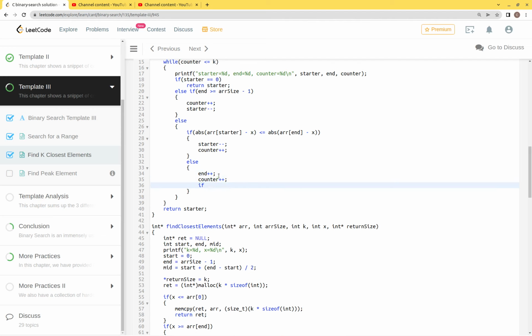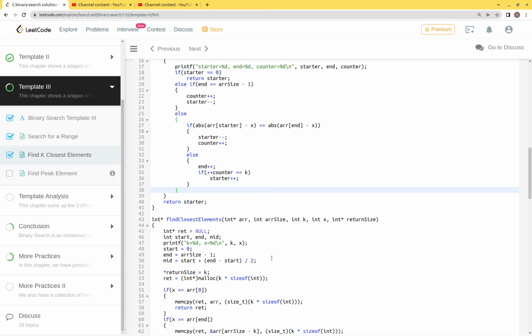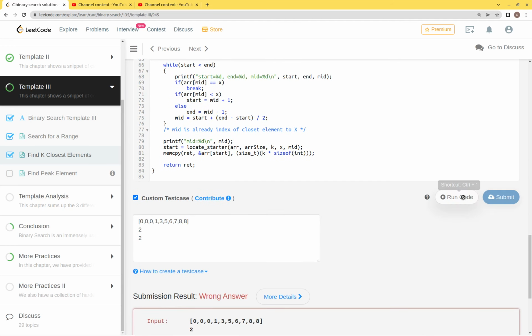We need to tell once if counter equals, okay, starter minus plus 1. Okay, that's the case. Let me run the code again.